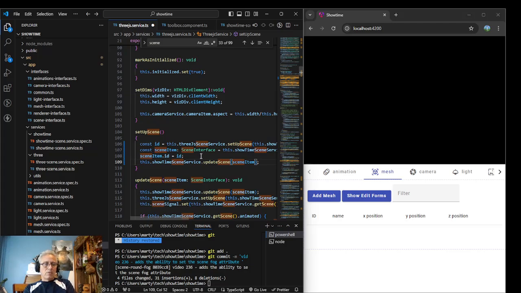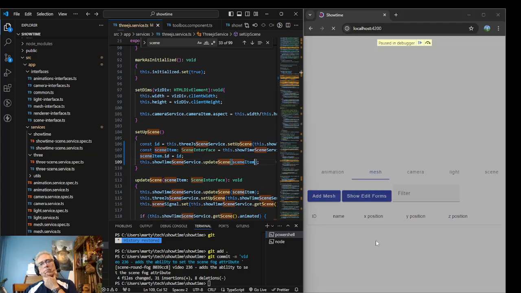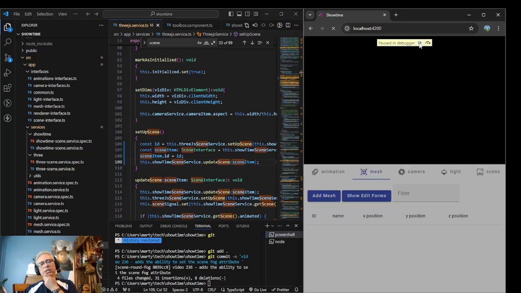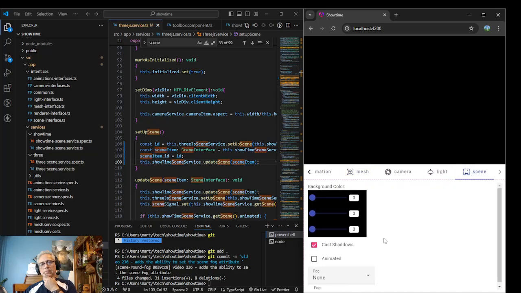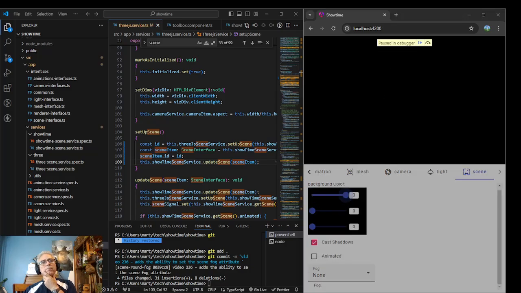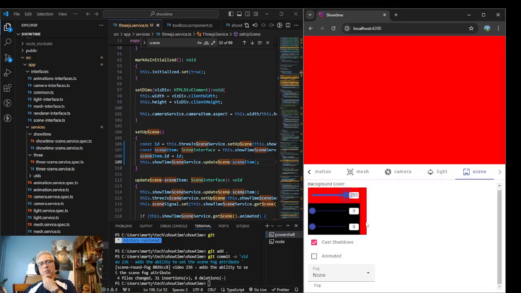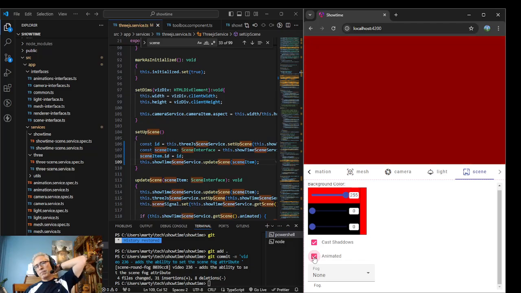I believe that will update the scene item. Stop it, debugger. Stop. I said stop. I just got rid of my debug statement. Yep, and now it's working.